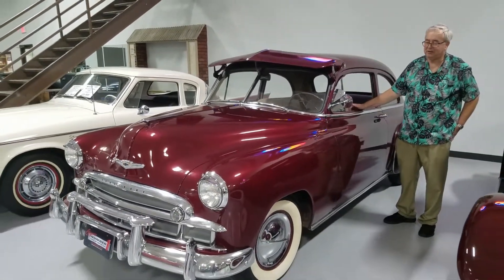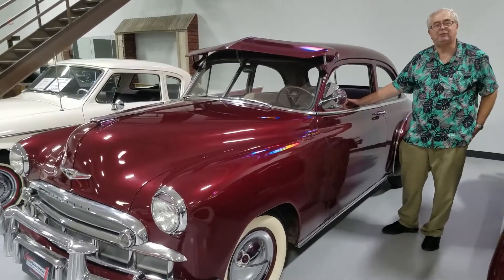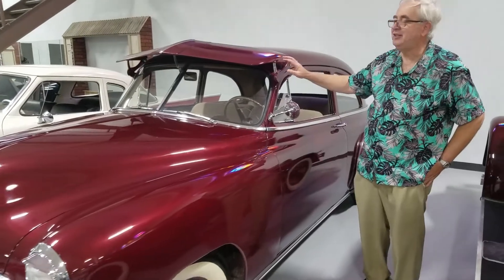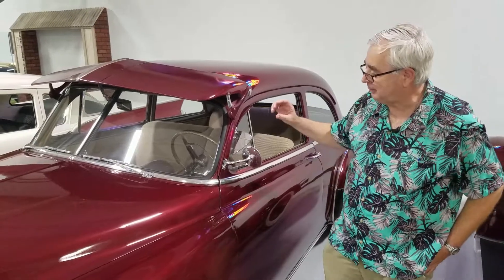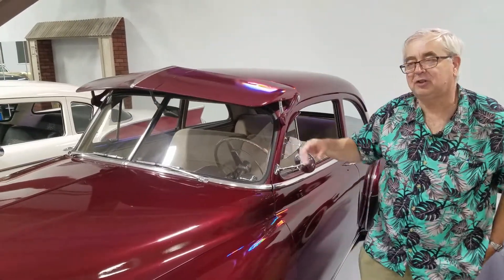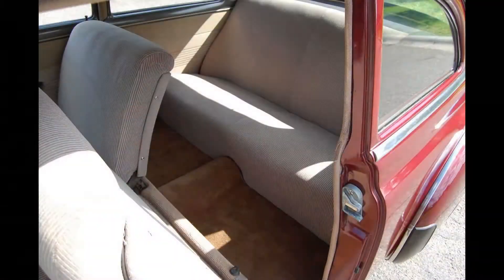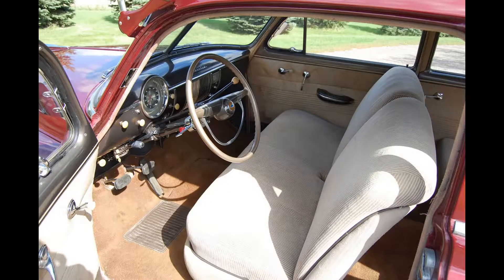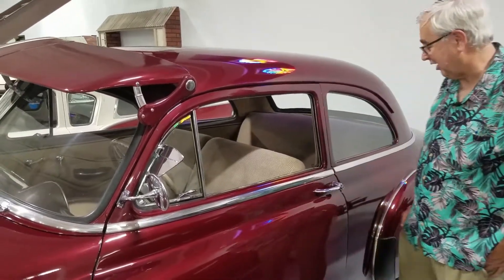We're looking at what many people would consider a 50s rendition car — a lot of guys would do this with cars. It's a 1949 Chevrolet 2-door. It has the visor, which was really nice to keep the sun out of your eyes. They also sometimes have a little sensor piece so you could look up and see the center stoplight if it was hanging in the middle. This is an original car with mostly original interior and original dash — it has not been modified in any way. The only accessory item I spot is turn signals, which of course were not required in 1949, but someone has obviously added them, which is really nice.